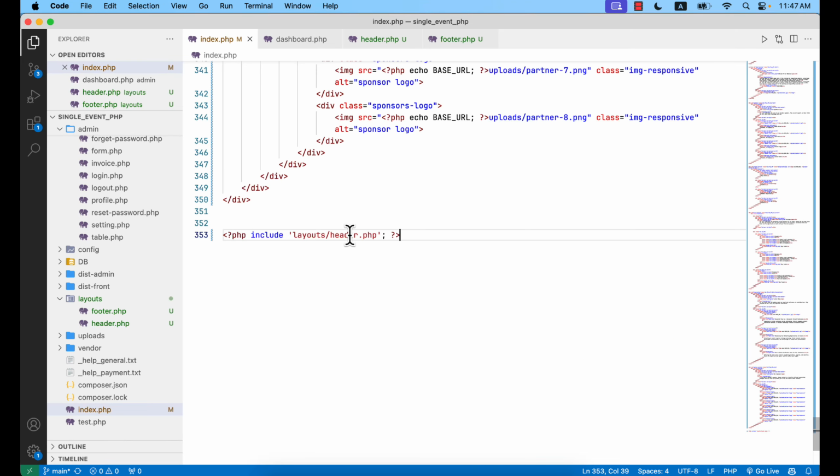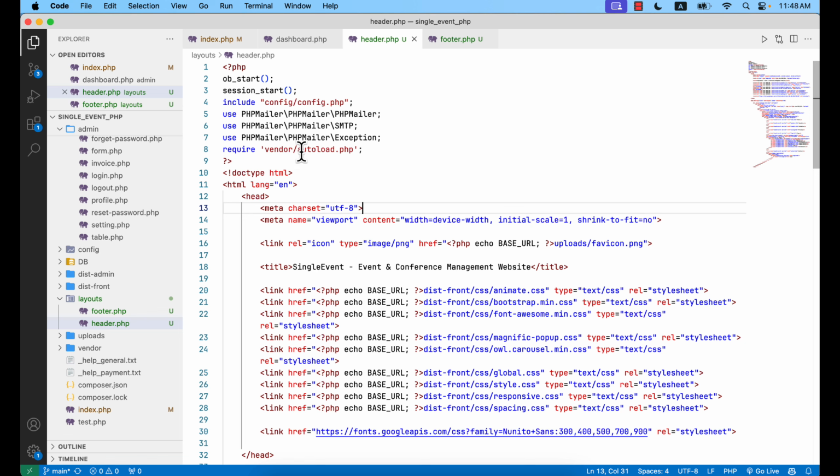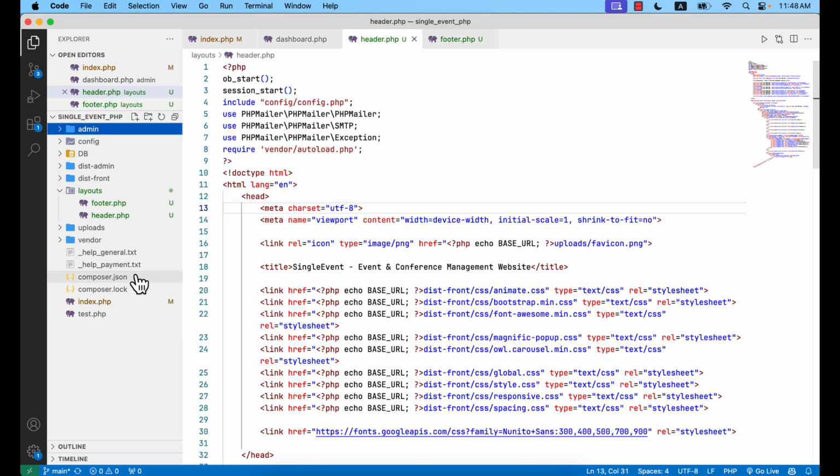Now I am going to run my application, and you see the vendor autoload is not found, because in the header.php actually it will be here. Normally vendor autoload, no folder, because my index.php which is calling it is in the same location as vendor. So now I am going to refresh. You see there is no error at all. So everything is working here.